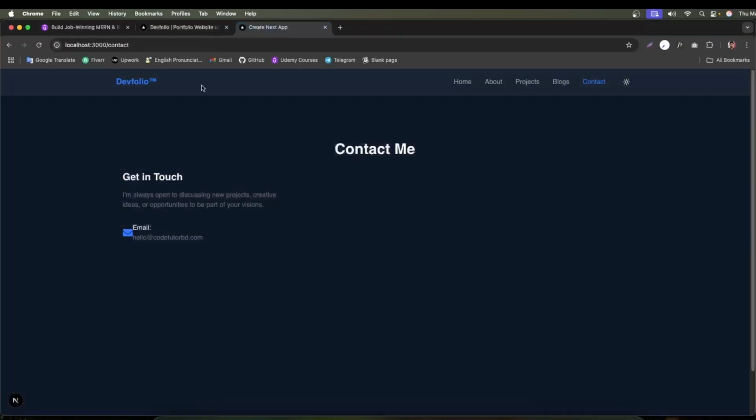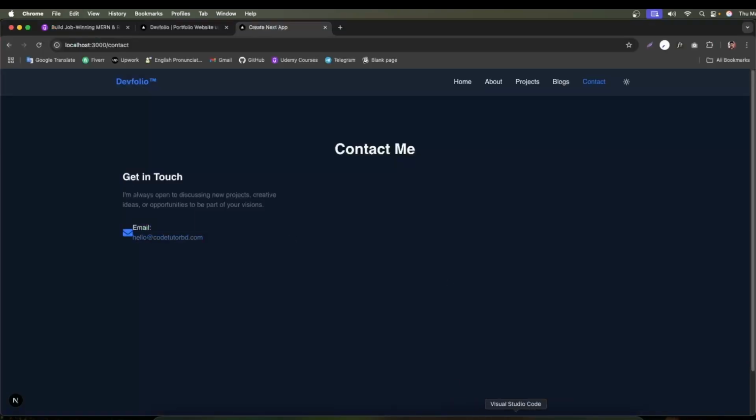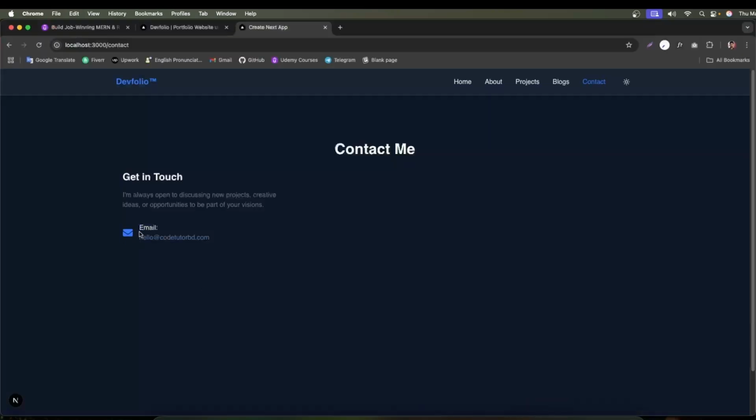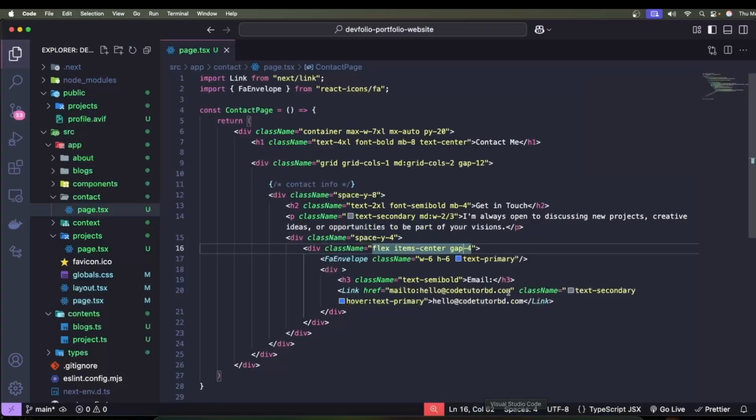And right now if you check, we'll have something like this, but this is actually not okay. So how to fix it? Look, this is not perfect here. We have this gap, it's a big gap, and right now after defining this, it's perfect. Okay, you have Email. So we have to remove this colon from here, and after doing this, we can simply copy this div section, and let me paste it here.